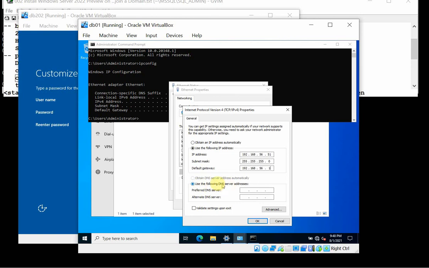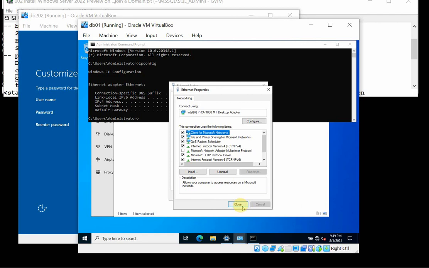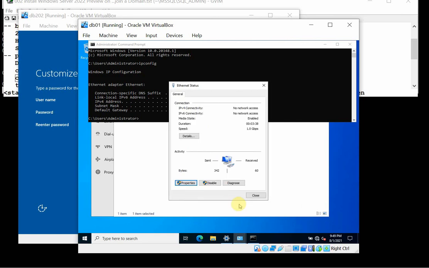Then we're going to choose the DNS server address. So we're going to choose the one we built last time. That is the domain controller server, 192.168.56.31. So this address is going to be used to join the domain. Okay. So let's click OK. Close.